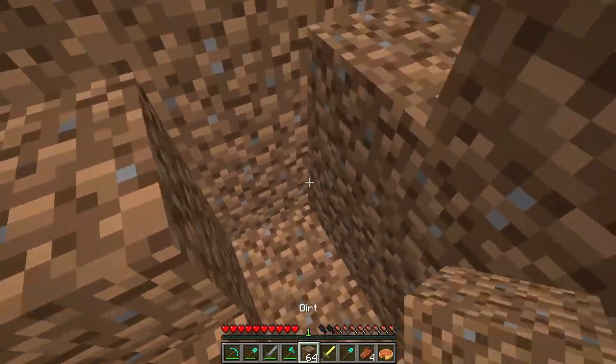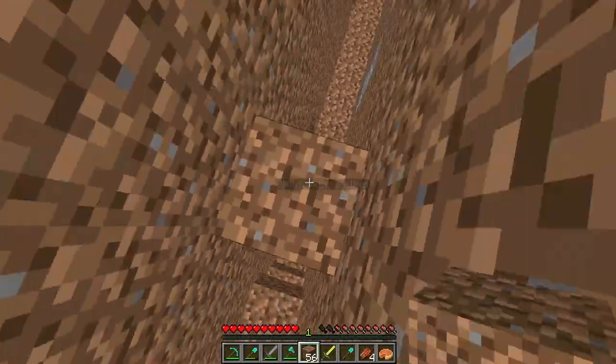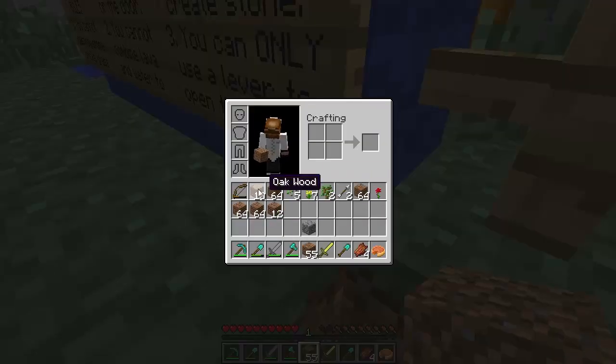Yes! I found the block of stone! Now, how do you get that stone? I mined it. With what pick? With the pickaxe that they gave me when I got into this room. Really? Yes. You didn't tell me there was a pickaxe.